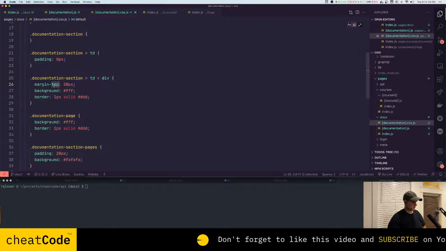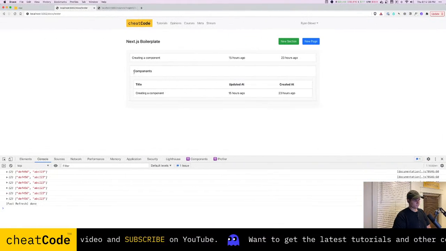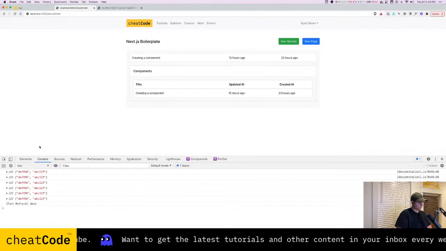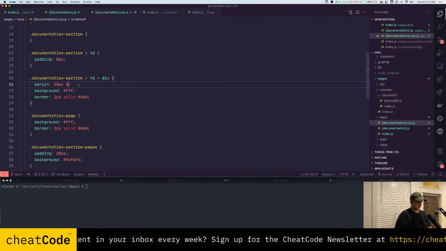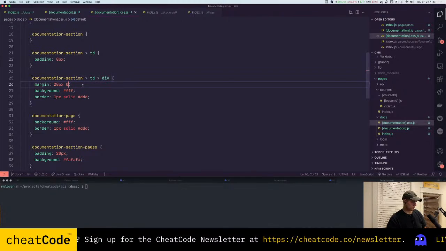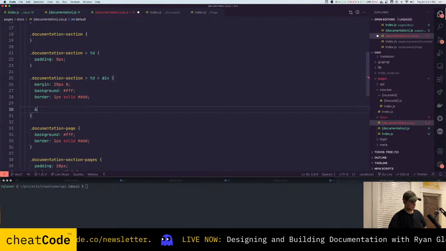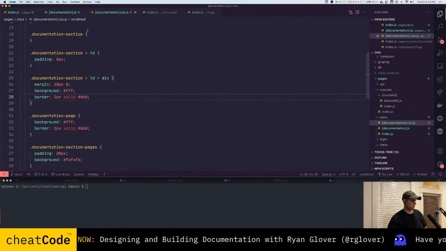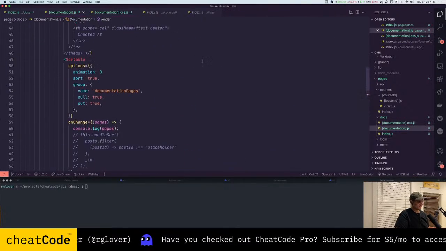What if we change this instead of just margin top to top and bottom? Yeah, okay, that's what I was. Hold on, I've got a plan. I think this will work.